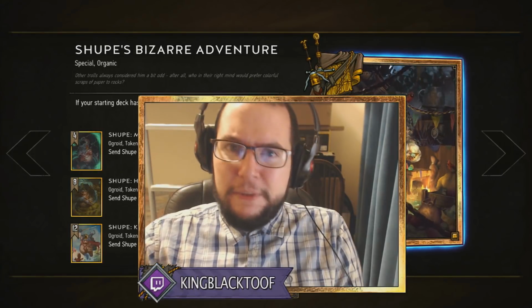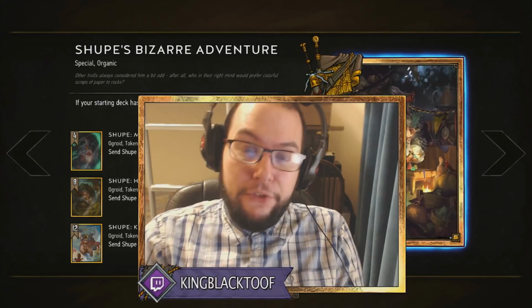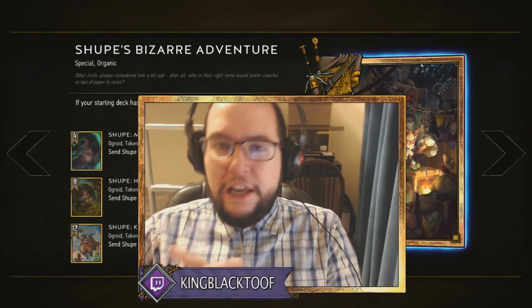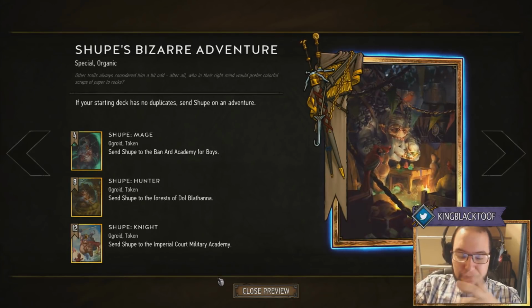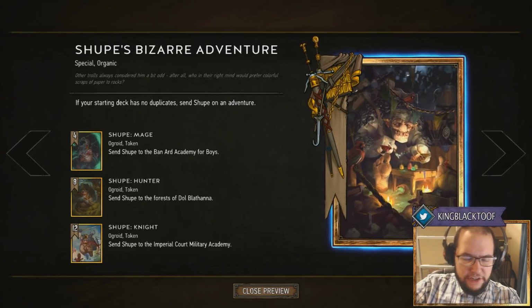possibly see which one is the highest value, see which particular variation out of the three, Mage, Hunter or Knight, is the most likely to have something really good for you, because there's a little bit of RNG involved in Shupe's Bizarre Adventure. Okay, and so providing you actually manage to build the deck that you think is okay, how do you find out what the abilities of the Mage, the Hunter and the Knight are?